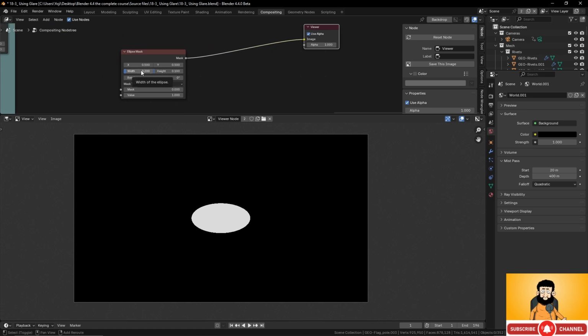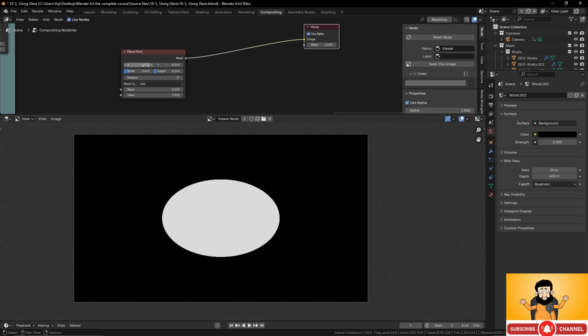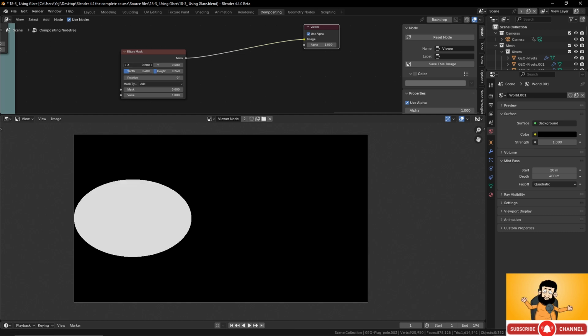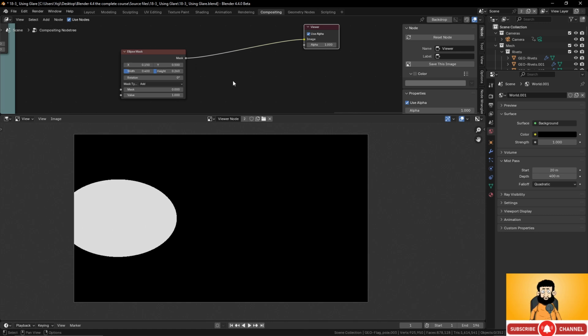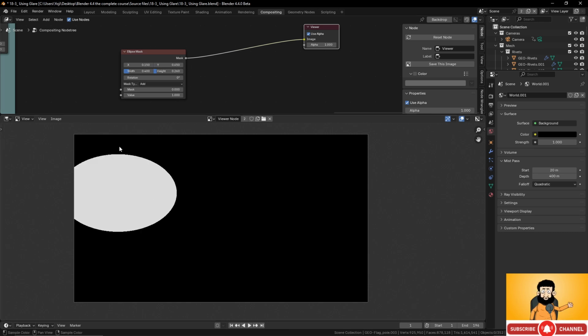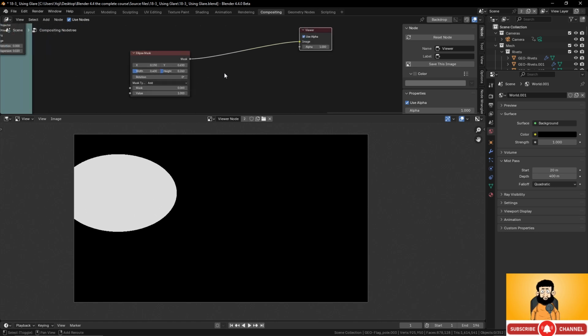So let's go into something with 0.4 here. Might be okay. And 0.2, maybe 0.3. Let's say something like that. Okay. And then after we will move it into the left side with the X value, just like this. So maybe between 0.1 and 0.2, maybe 0.15, and a little higher, maybe, to see that this light comes from the sky.